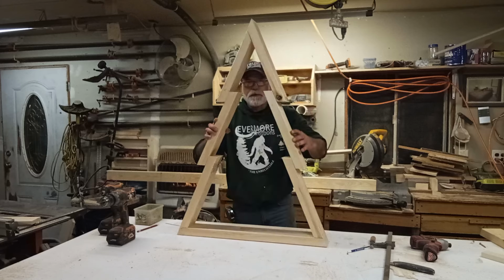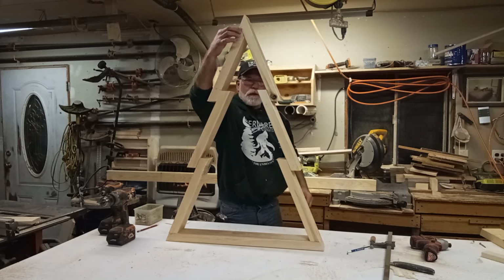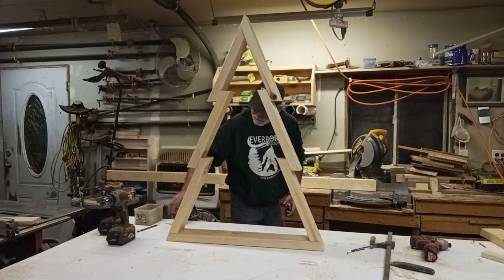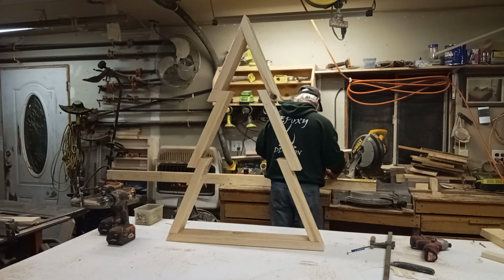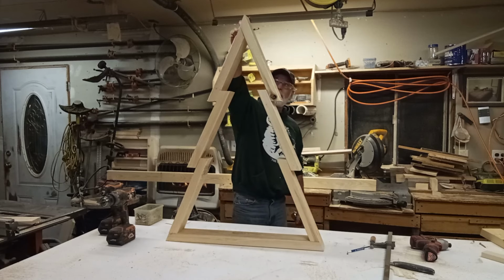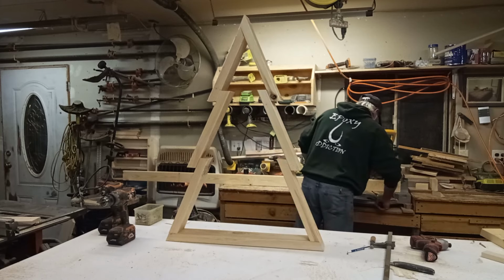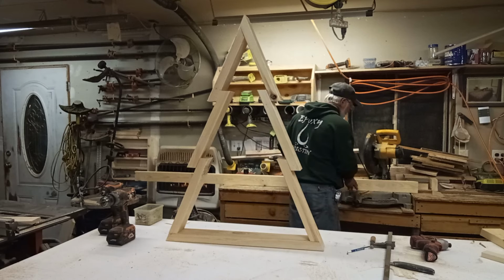I'll set this up here for now. So I'm cutting this piece here. We got a 45 degree angle here and a 22 1/2 there. And that's at 16 inches long. And we want the angle, the long end to the long end on the same side. We'll turn that to 22 1/2. It's the same side.